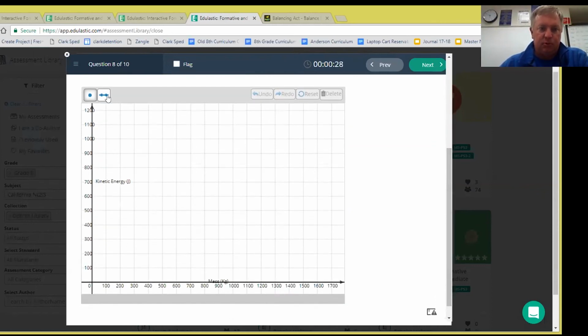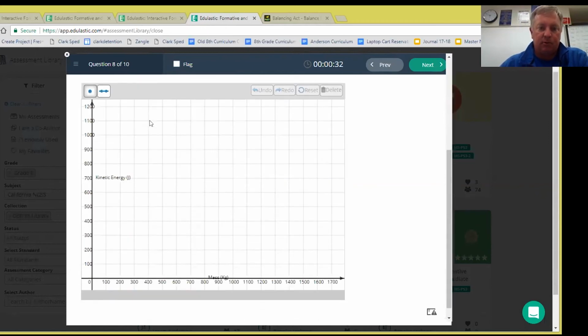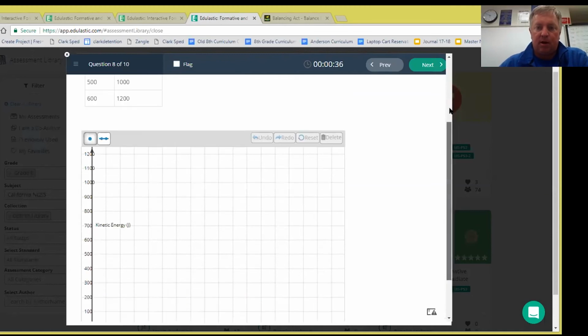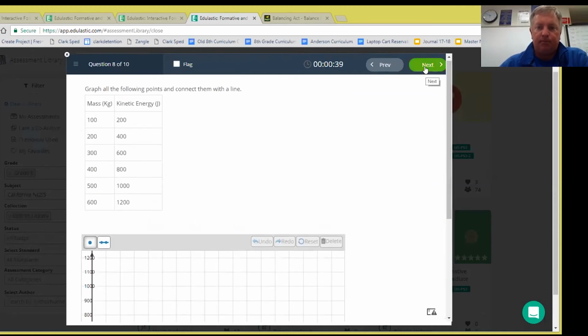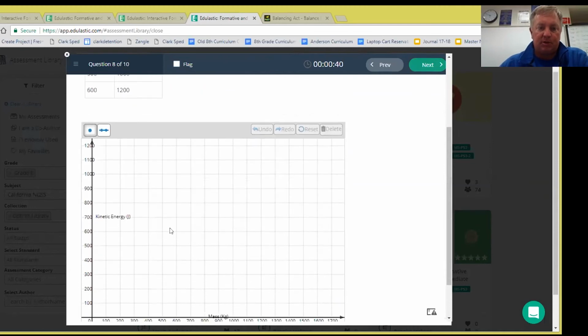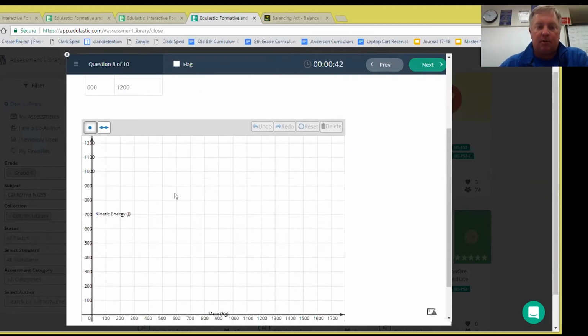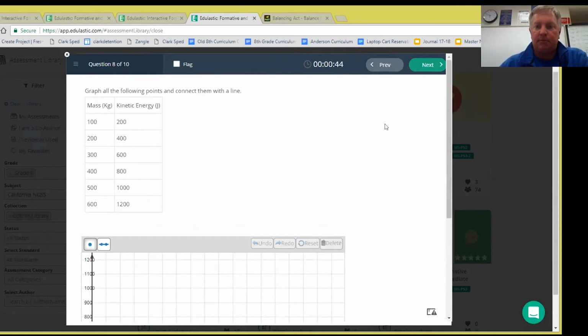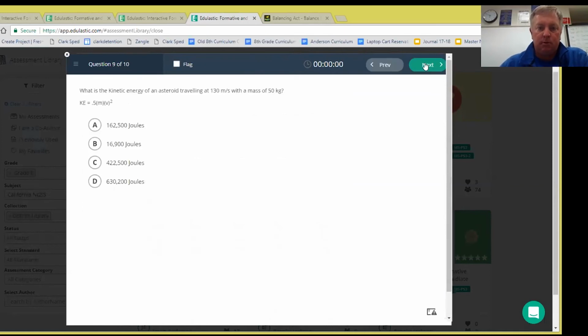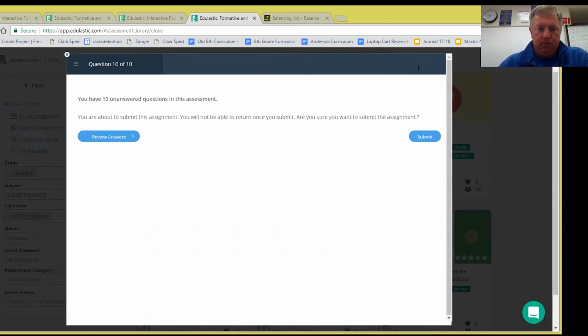We did have issues with it, we ended up just having them make a line, so they had to graph that data table, checking to see if they understand how to read that graph, and then graph off of the data table. We talked about at some point too, probably doing it the other way around, showing a graph and seeing if they can fill out a data table from the graph as well. So that's kind of how we've done it.